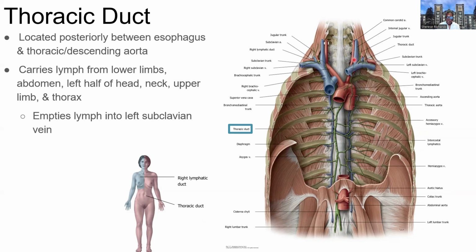The alternative structure for the right is the right lymphatic duct. And the right lymphatic duct only drains a very small part in terms of lymphatic drainage. It drains the right upper limb, right thoracic cavity, and right head and neck. And that will drain into the right side of the venous, jugular vein by way of the right lymphatic duct. So it's really important to think about how the lymphatic drainage is separated, with most of that drainage via the thoracic duct entering the left side of the jugular vein and subclavian vein.